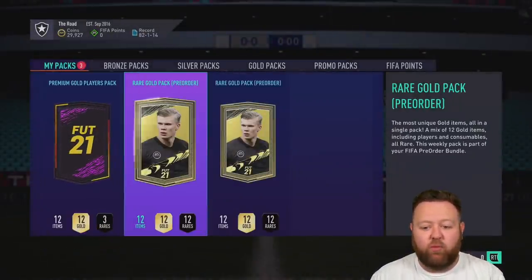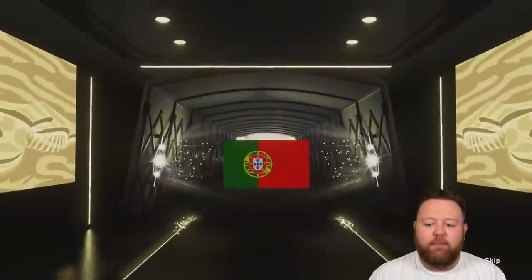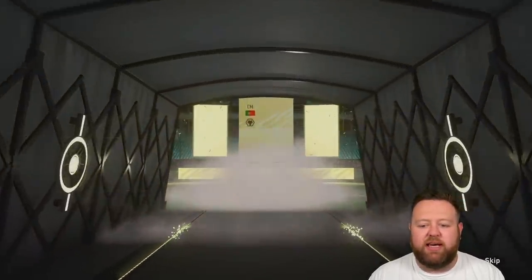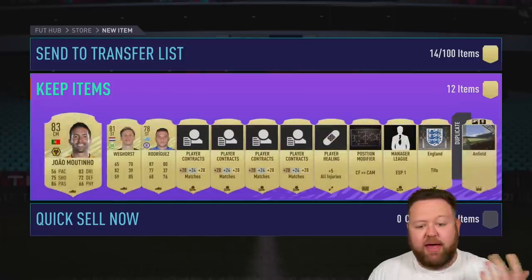So I get Munain in the pack, which is fine. It's a nice winger, a Spain player, which, you know, we'll definitely take. Second pack, we end up getting another one. This time, we are going to end up getting a Portuguese centre mid from Wolverhampton Wanderers. We are going to, of course, get João Moutinho, 83 this year. I think last year he was an 84. So that was a slightly better pull if you got him last year than compared to this year. But hey, we'll take it as well.